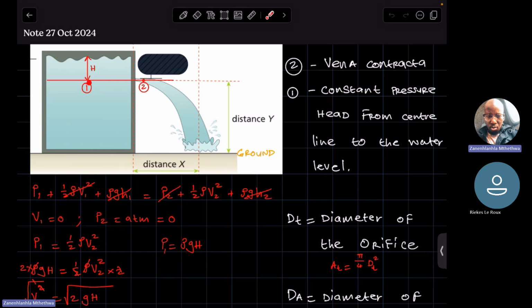When applying Bernoulli's between the 2 points, the velocity or the findings that we're going to get are going to be theoretical. So in applying Bernoulli's between these 2 points, assuming that there are no losses, whatever we get will be theoretical findings. Whereas when we apply Bernoulli's also considering whatever losses occur, be it frictional losses, then whatever velocity we get will be the actual velocity, because we are considering losses as well. So it is not an ideal case.